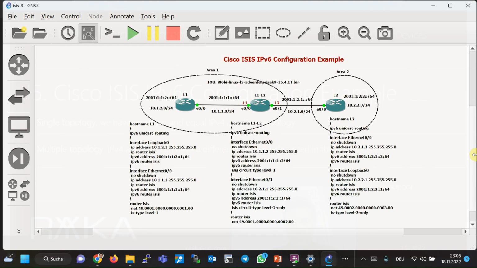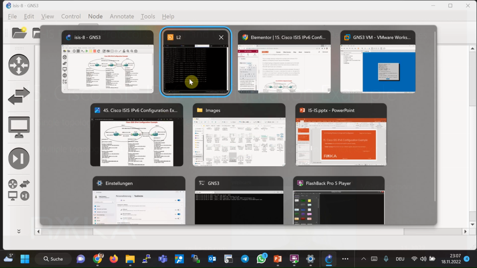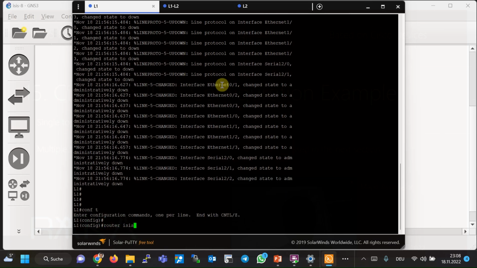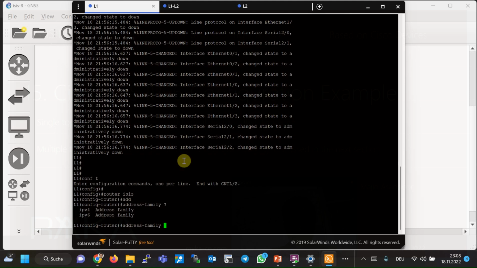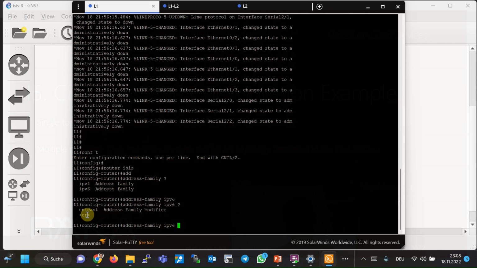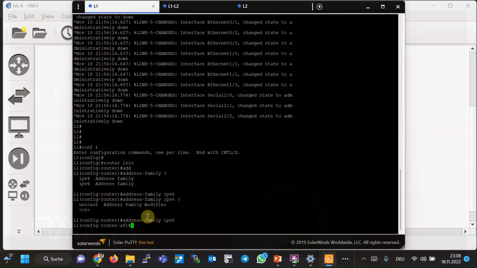As you can see, implementing ISIS on IPv4 and IPv6 does not require configuring and running two independent ISIS processes. Rather, ISIS is able to advertise both types of addresses in just one LSP, but with two different types of TLV. To implement some features of ISIS, such as summarization, in IPv4 and IPv6 separately, the address family command will be used to separate the configuration of IPv4 and IPv6. Just to show you, for example, in router ISIS, with the address family, we have the options to enter the context of IPv4 or the context of IPv6 to configure a specific configuration for the IPv4 or IPv6 context.